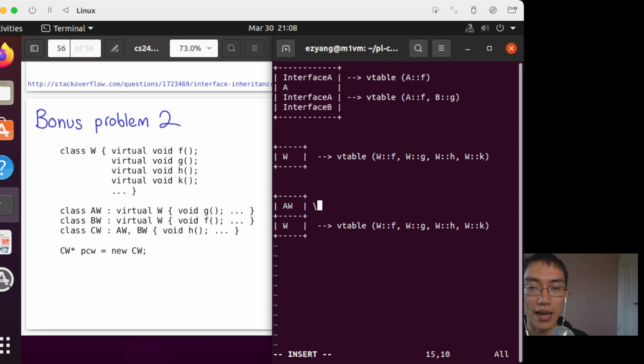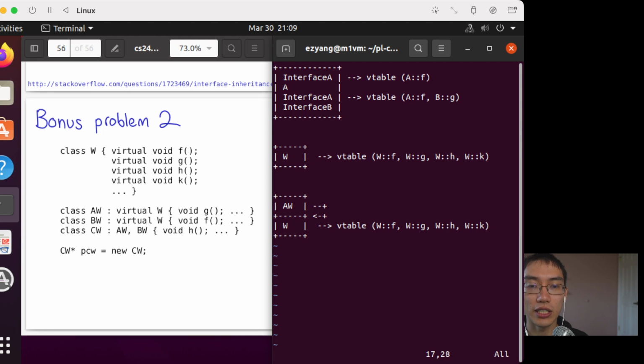So what I'll do is I have a pointer which points to, my ASCII art drawing is not very good. Okay, so AW, right? It contains a virtual parent pointer which points to the start of W, and we could define a vtable here. We don't have to. Let's not define a vtable here.